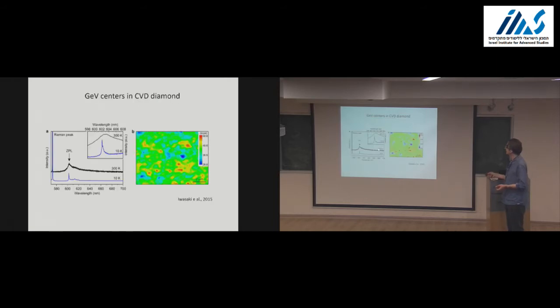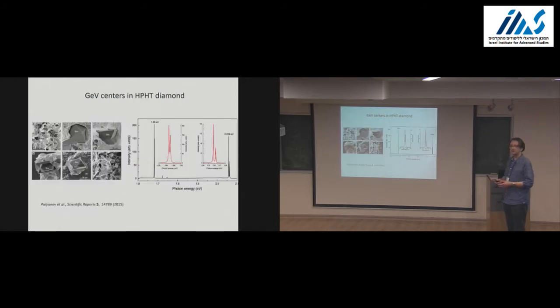And here I show what happens if you implant germanium into diamond, where it's a very similar emission spectrum. Just the zero phonon line is shifted from 737 nanometers in the near infrared to the visible range around 600 nanometers. And these defects can also be introduced not only in a big diamond, but also in micro and nano diamond form. These are nano diamonds from Novosibirsk, where these germanium vacancy centers have been incorporated, and having a nano diamond phase might allow you to more easily interface your diamond defects with an external resonator. So this is something one can consider.